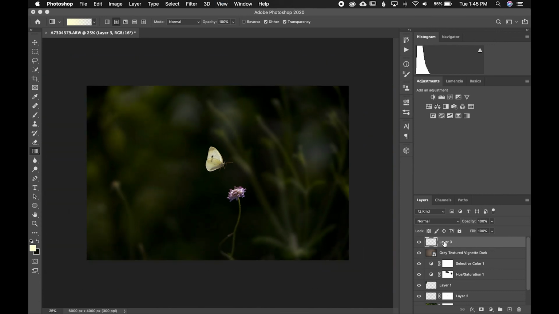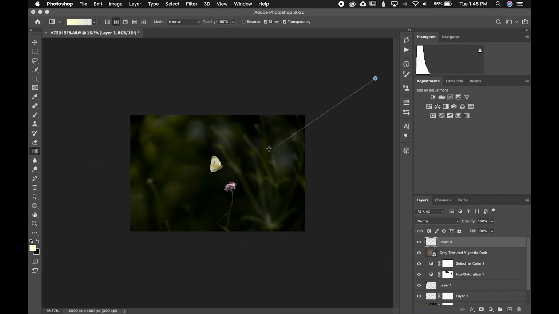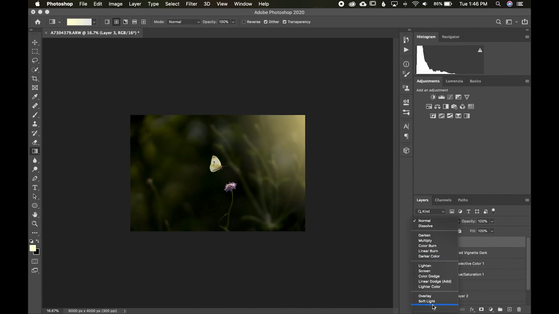Now on this top layer, there's nothing going on here yet, but we're going to add some of that sun flare in. With the gradient tool on the radius, it looks okay. I want to bring this in a little bit closer. Maybe a little bit more. There we go, something like that. And then I like to use the screen and then bring that opacity down just slightly. And you can adjust it to where you like it.